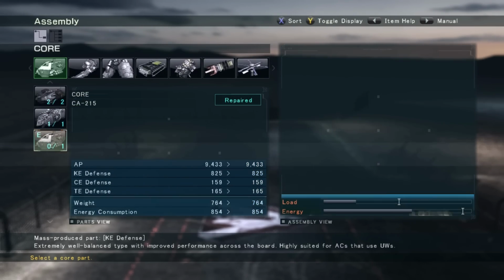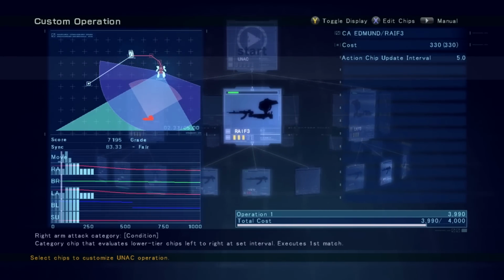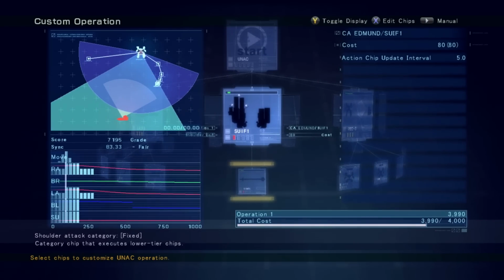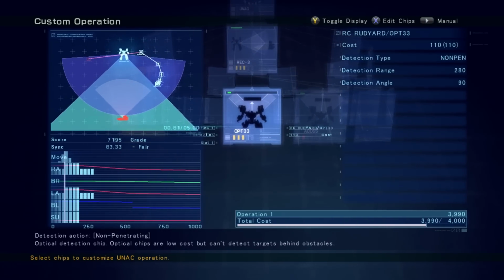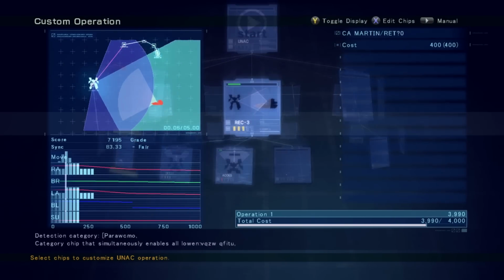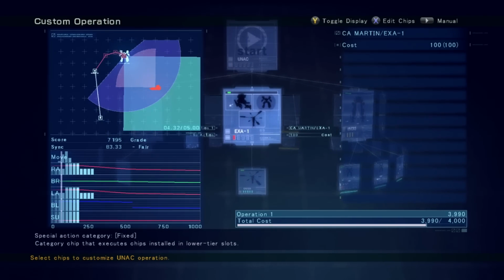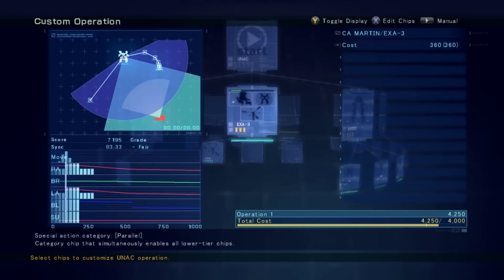Now, where this really goes in depth is programming. You can program everything, like how far away your UNAC will engage the target, or what target the UNAC even decides to attack. You can set specific instructions for when you want to change your weapons, or enter scan mode or whatever. You can even change how a UNAC will initiate combat and just generally how it will move. There's just so much to this.